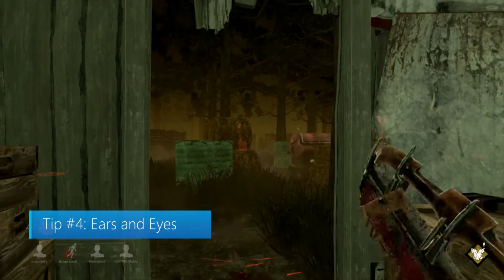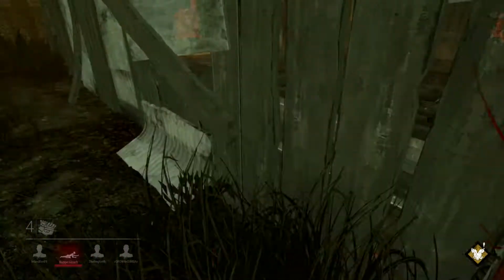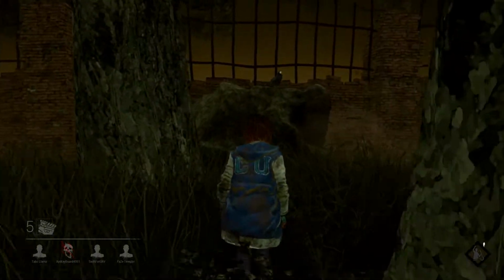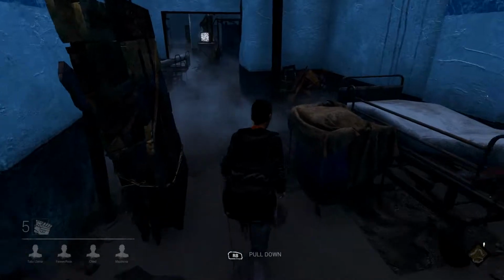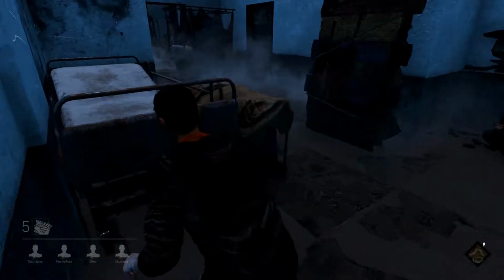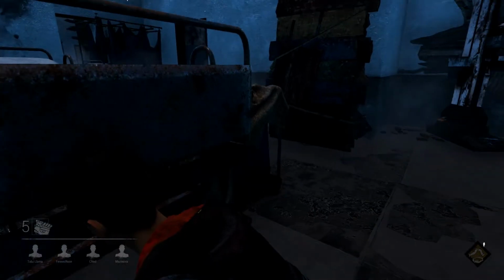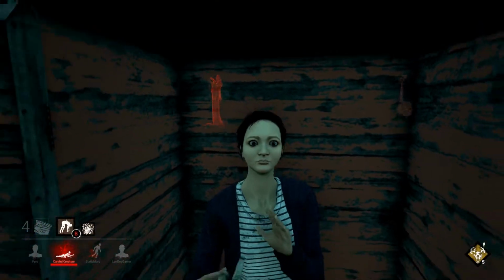Tip 4, ears and eyes. Dead by Daylight is best played with headphones, as there are many things that can alert you to a survivor's location. Around each map, there are a murder of crows placed around. When a survivor or killer gets close to them, they will caw and fly off. If the killer has a good set of ears, they can easily find where the crows are flying from and track down the survivors.